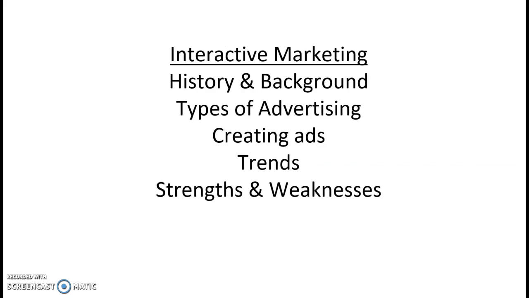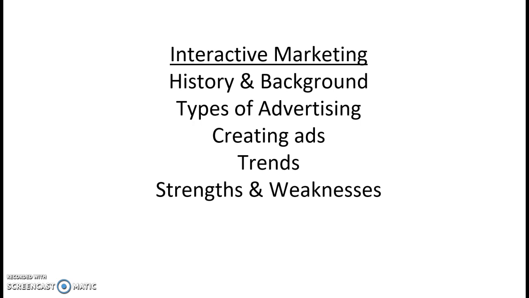So we've covered history and background, starting with 1994 with Wired Magazine, up to the present with Facebook and Google kind of dominating things. We talked about types of advertising. We talked about display ads, which are banners. We talked about rich media ads, which have movement. We talked about search marketing, paid search, and organic search. We talked about email marketing, sponsorships, native advertising, the main kinds of marketing on the internet.